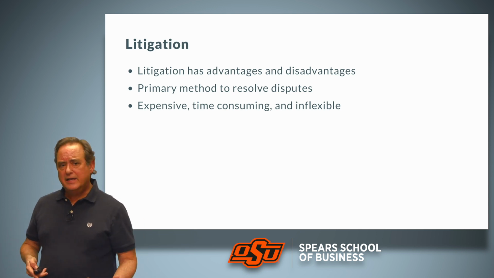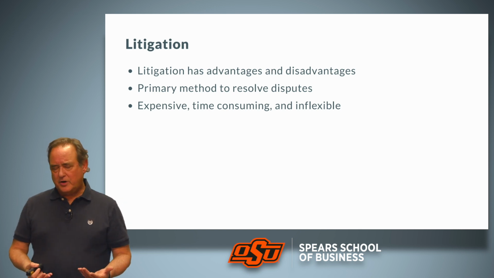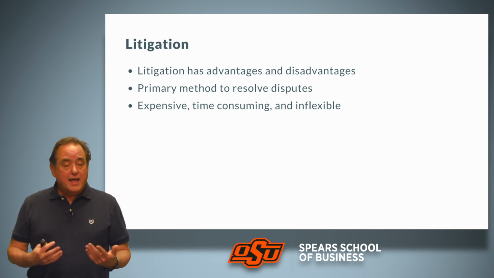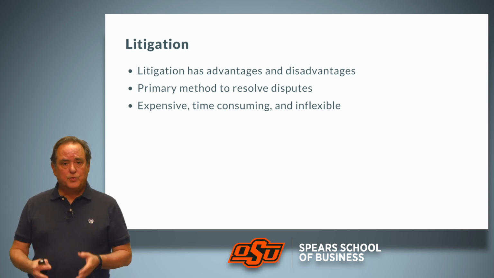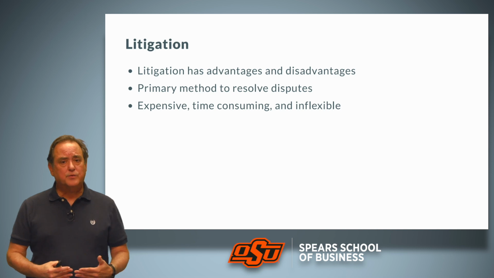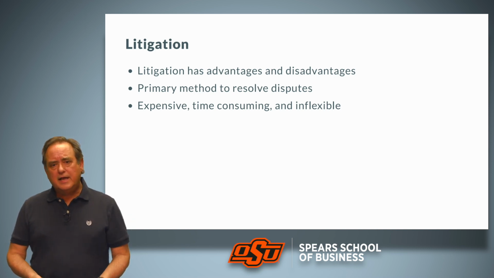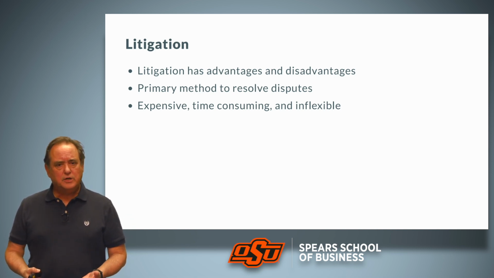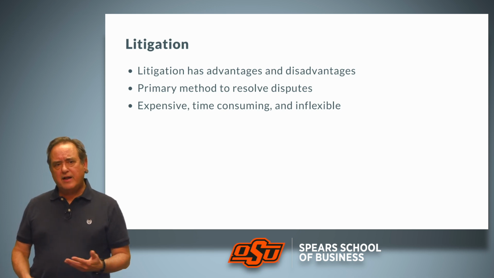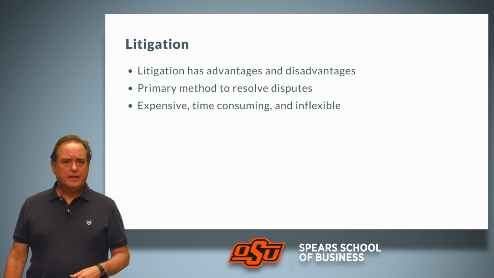So it's very expensive in terms of attorney's fees, and it's very expensive in terms of time, and it's inflexible, meaning the rules are the rules, and you are supposed to abide by the rules. Every court has its own rules of procedure, and those are the rules that are imposed on the parties. The parties cannot create their own set of rules, and so it is very inflexible.